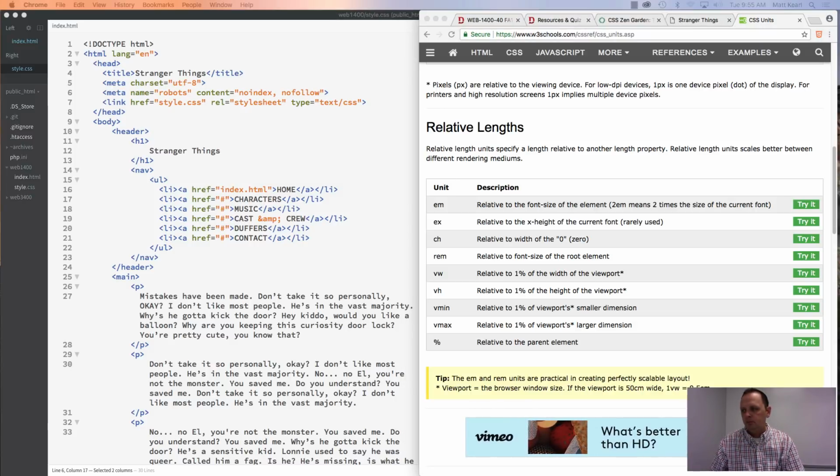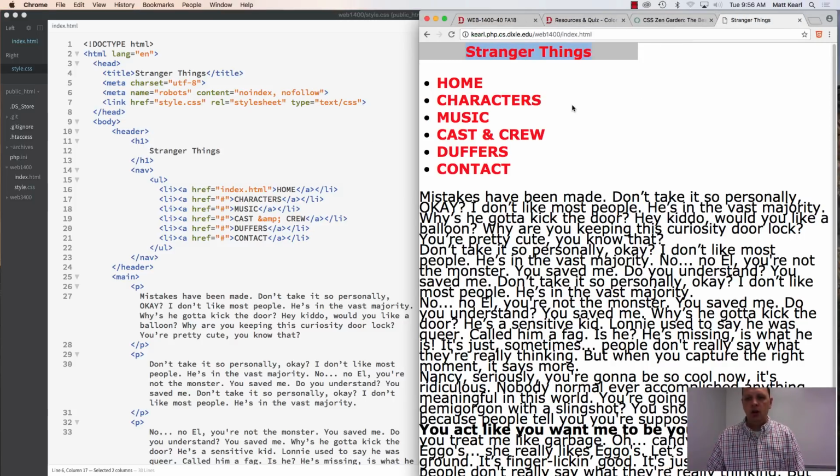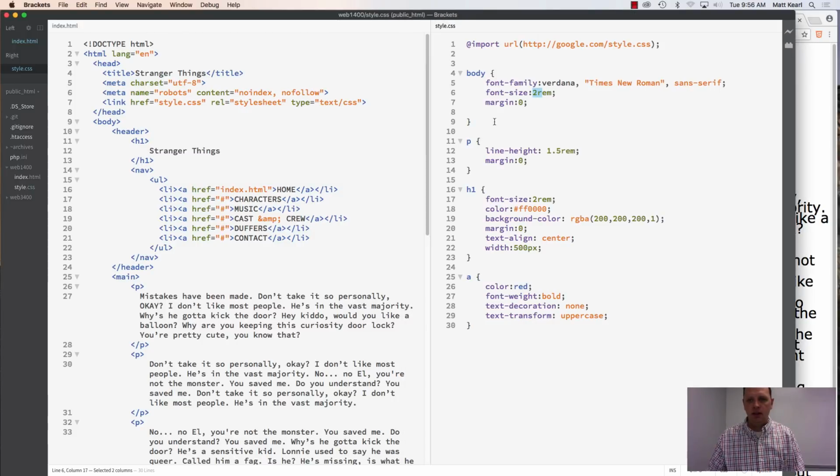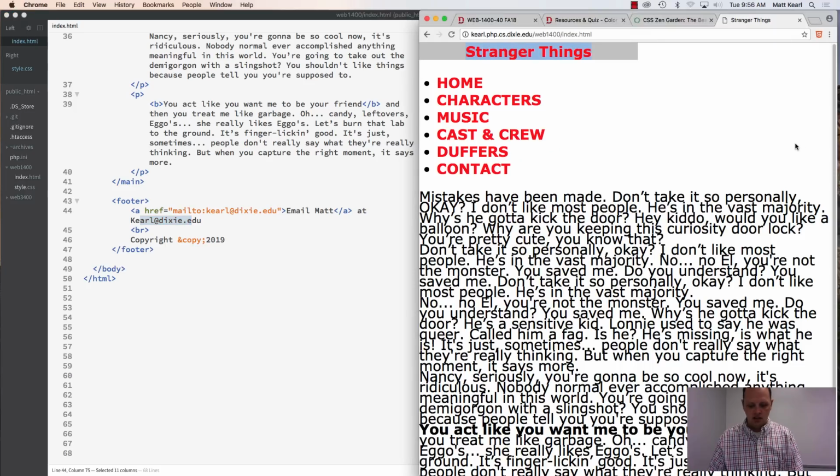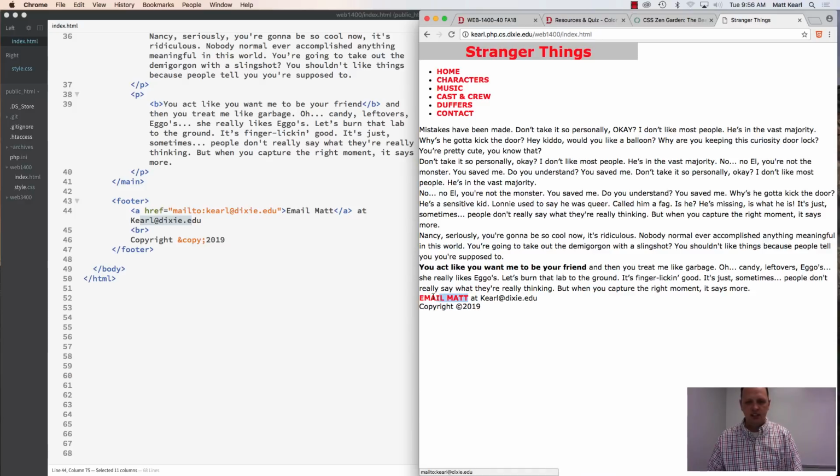Let's see here. What else do we want to talk about? All right. One major problem that's going on with my page right now is that down the bottom I have this mailto link, and as I refresh my screen, it has this email Matt in big bold letters that looks just like my menu, and I don't want it to be red.